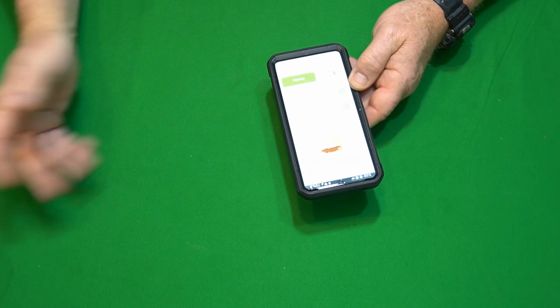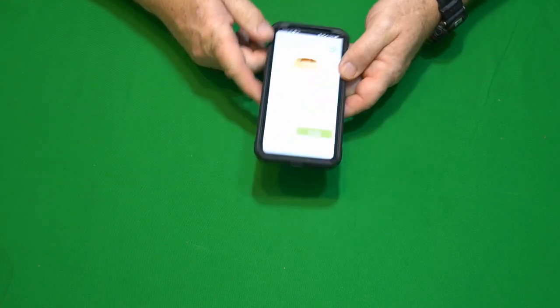It's still in there right now feeding the puppies. And I really like it.